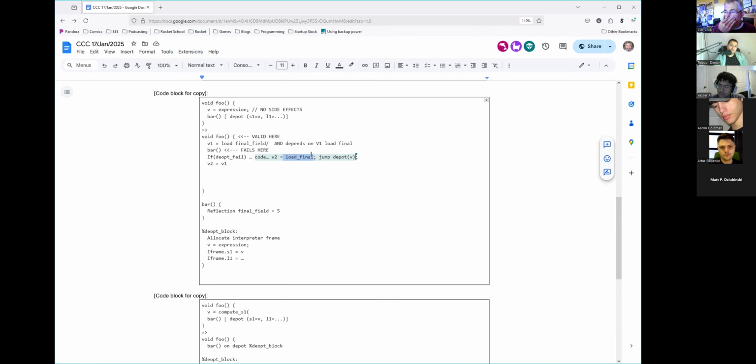And this, by the way, is another thing that we could argue as a different path forward. Bar is allowed to reflect, modify final, but foo is not allowed to complete because it depends on the final. But bar is allowed to complete. That is one strategy. There's another strategy that says bar is not allowed to complete and everyone just goes to the interpreter and then we're done. Yeah. But if bar is allowed to complete, and typically bar is hot, doing a lot of things, inlining more, you're deep into bar running a long time, you want it jitted down in there.